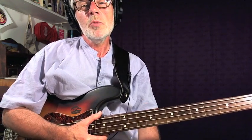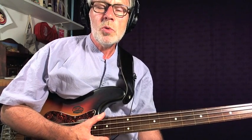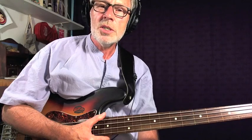So the first 3 notes in the descending bass line will always be G, F, E, and the 4th note of the descending bass line will contain the leading notes in the same order as before, so those notes will then be G, B, D flat, D, and G. So an ascending 4th to the C, ascending semitone to the C, a descending semitone to the C, a descending whole tone to the C, and a descending 5th to the C.